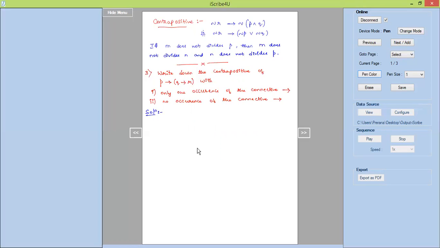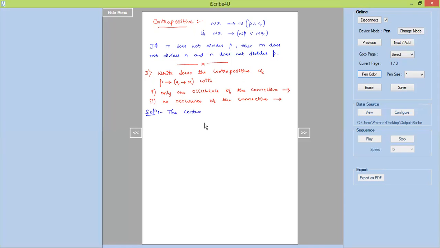So what is the contrapositive of P conditional Q? There's a bracket for this, no? The bracket term we assume as, say, big letter Q, and P we will assume as big letter P. So it is of the form P conditional Q for us. And the contrapositive of P conditional Q is negation Q conditional negation P. We'll write the same thing first.